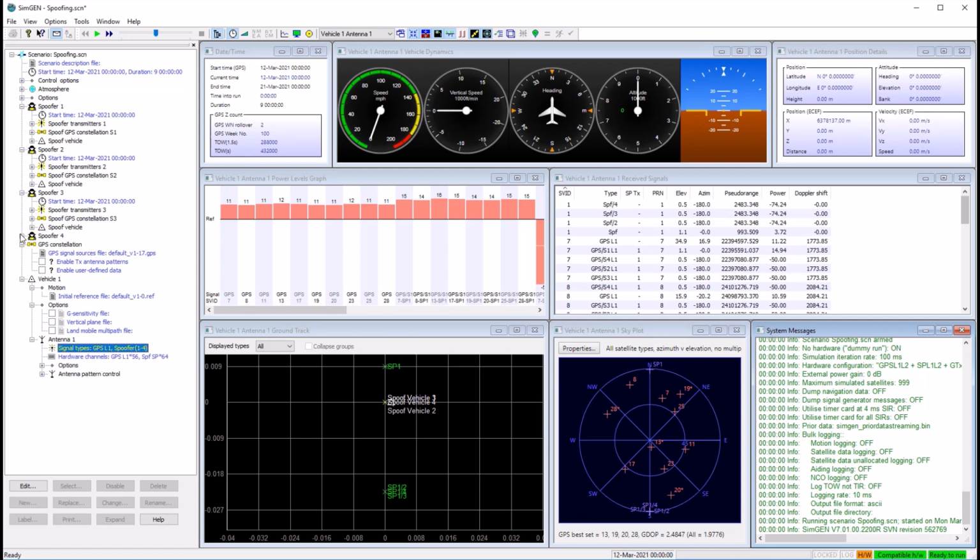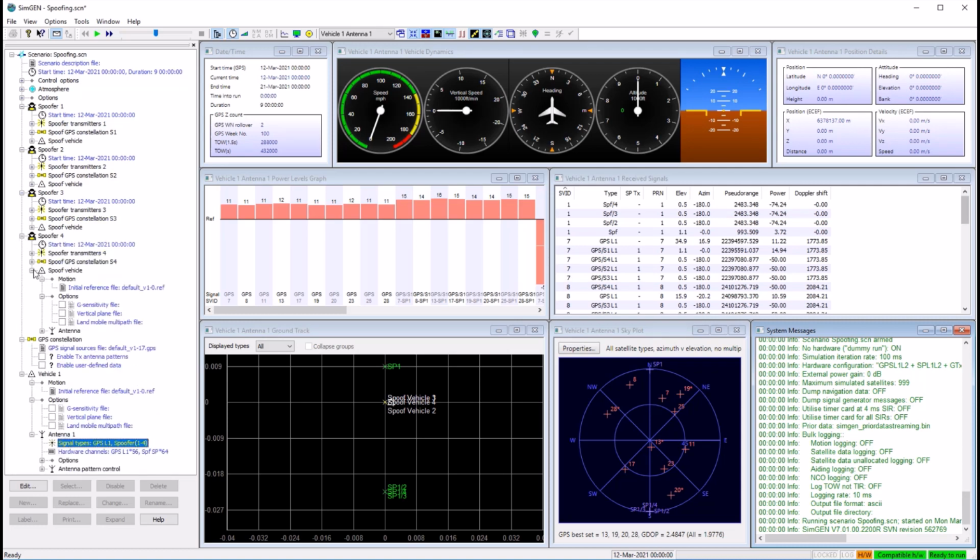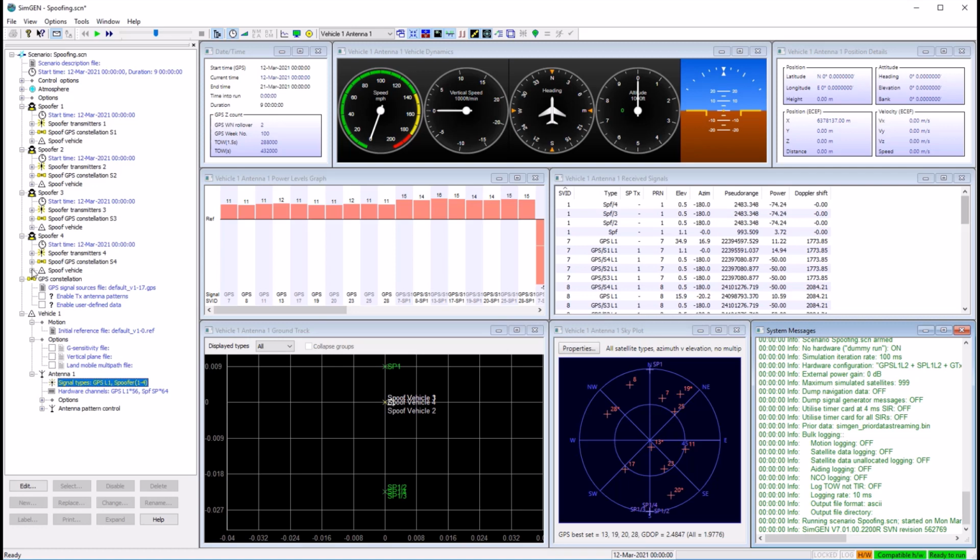Now you have to obviously take care with respect to how many channels your equipment can support. As we explained earlier, for one spoof transmitter you will potentially simulate multiple satellite signals, and for each spoof transmitter that you add, you're going to need to multiply the number of available channels. So now that we have multiple spoofer groups, specifying multiple spoofer transmitters for each group will quickly use up the available simulated channels.